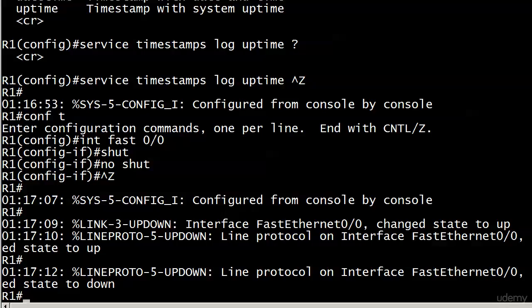Now, this is one way to see the messages. Fantastic way to see it. Nothing wrong with this, but we're not always going to be at the console port of the device that we want to see in action. So what we might do instead is choose to send the messages to a syslog server, and also we might want to see the messages via a telnet connection. The commands there are a little bit different, which won't surprise you, but we'll take a look at the syslog server config coming up next.